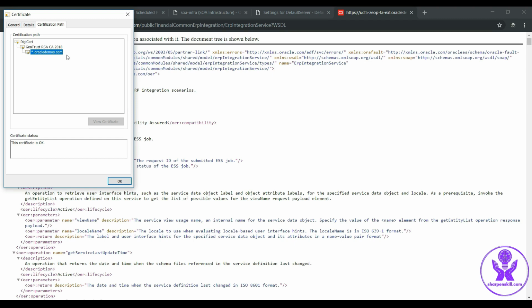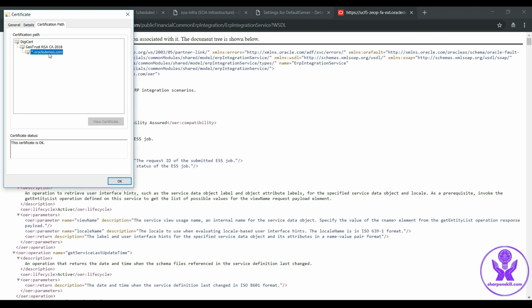So we have to download all these three certificates and import all of them in demotrust.jks and cacerts. Demotrust.jks is basically a keystore file where all certificates are stored for Oracle SOA Suite. Cacerts basically stores all the certificates for any Java security. Next, I will show you how to export these certificates and save them in a file.